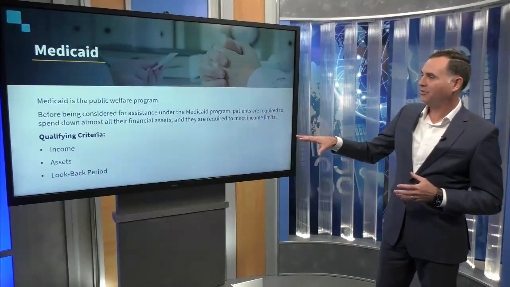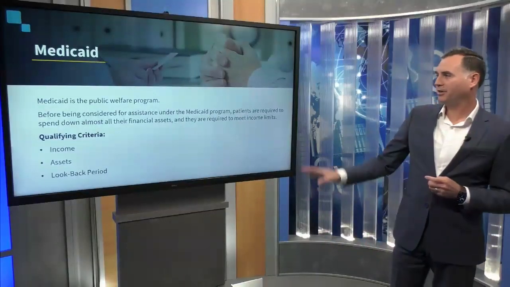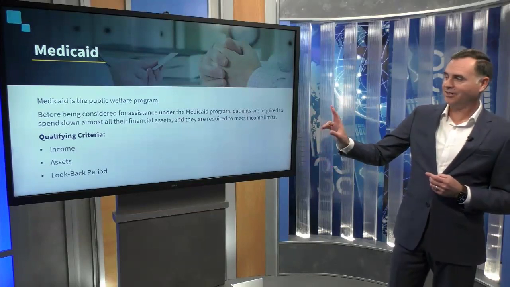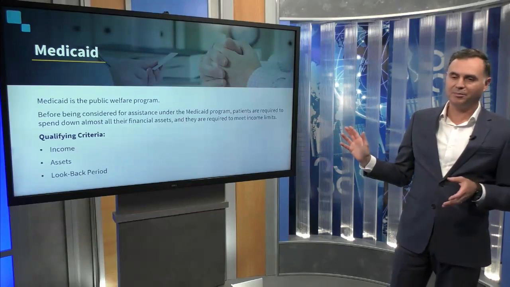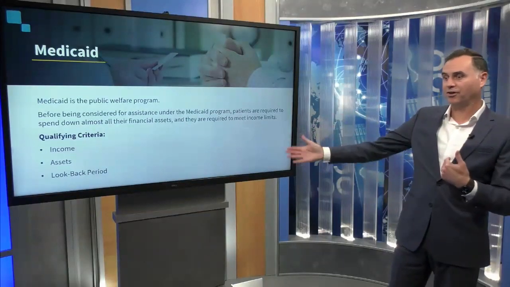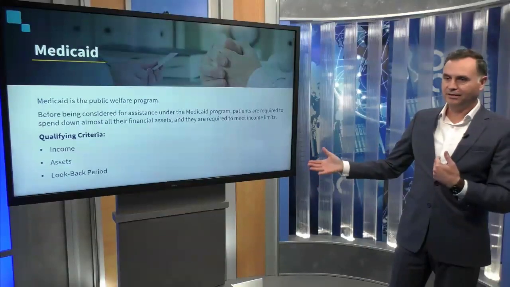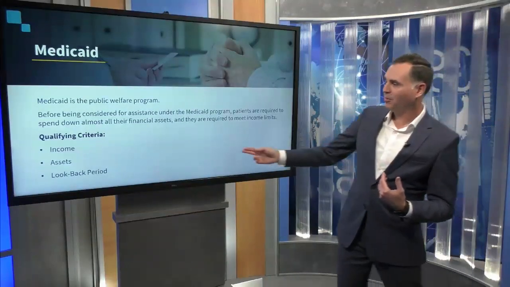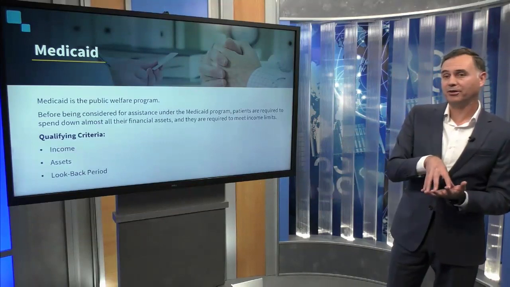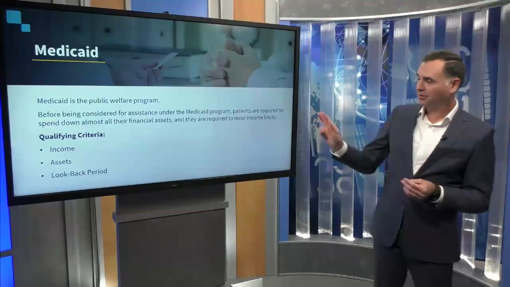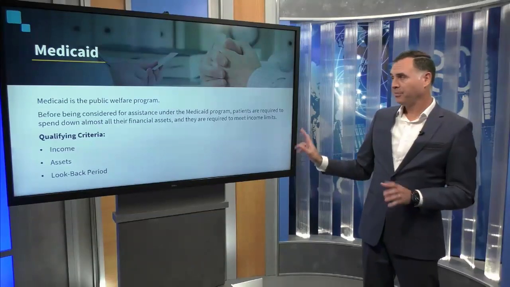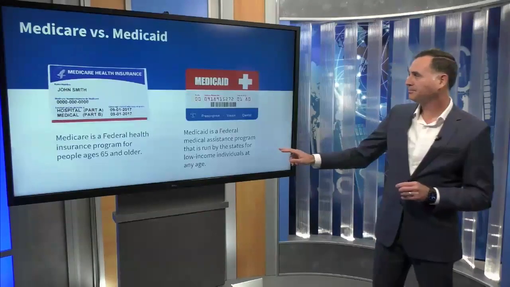We'll talk about Medicaid. Again, this is mostly for situations where it's more like a welfare program. There is some criteria you have to look at, and that's your income, assets, and look-back period. Currently, there's about a 5-year look-back period for federal. I think California's 2.5 years. So what they do is look back at all your expenses or transfers. If you're transferring money, gifting to kids to make sure that you get qualified for Medicaid, they may go back and do a look-back and say, well, those assets are going to be included when we look at how much aid you're going to get. So you have to be mindful of what those income requirements are. Now, there's been a lot of changes in the last year, and there's going to be more changes. So again, that's a whole other webinar.